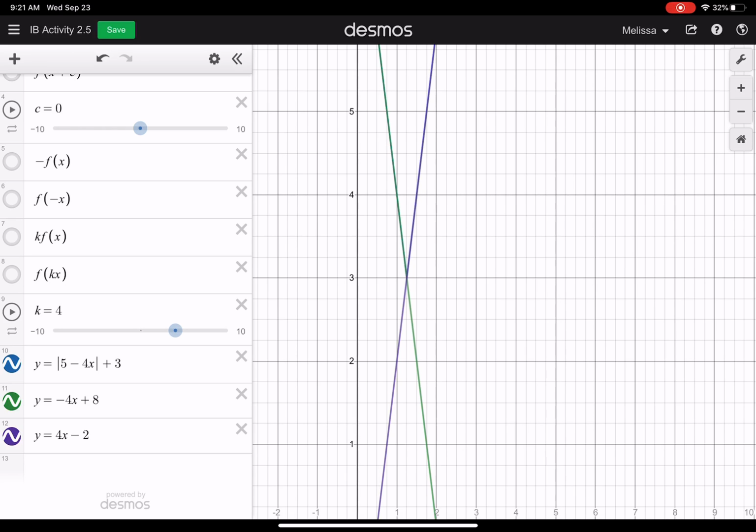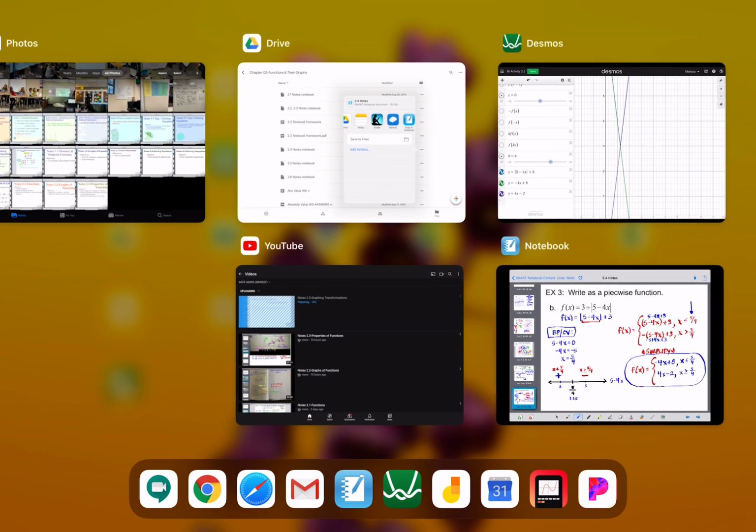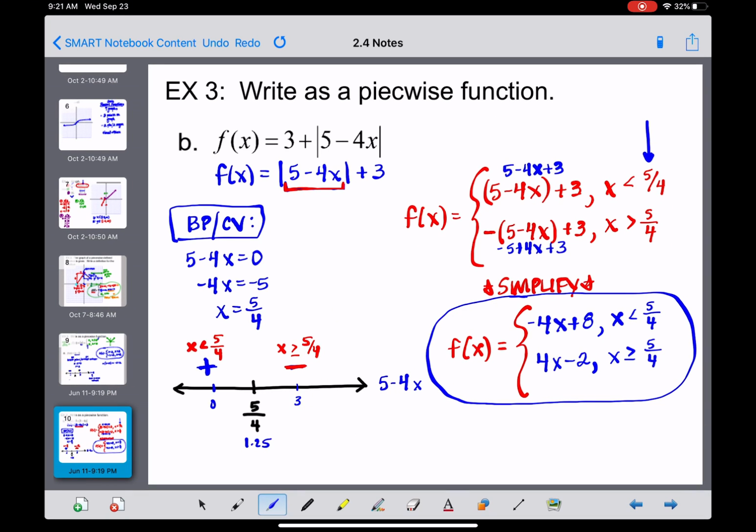So we're trying to visualize it as well, but knowing the algebra to be able to get us there. That's definitely going to take some work. So you have a Schoology assignment where you're going to practice that. I would expect to see what you see here. I would expect to see the breakpoint critical value, the number line where you've tested some values, and then obviously the final answer, and you can check those.